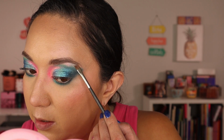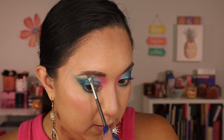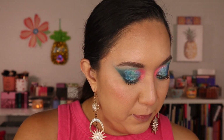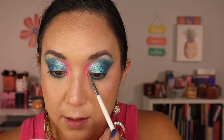Oh my gosh. We are getting super ethereal vibes from this look. So let me do that here too. Do we want to add just a little smidge more brightness on the inner portion? I am going to take a little bit of Sunkissed and just pop it ever so slightly in the very, very teeny inner portion. Yep, I just wanted it a little brighter there. Okay, so the inner corner is brightened up. I think I got everything to mesh. I am a fan. So I am going to go off camera.